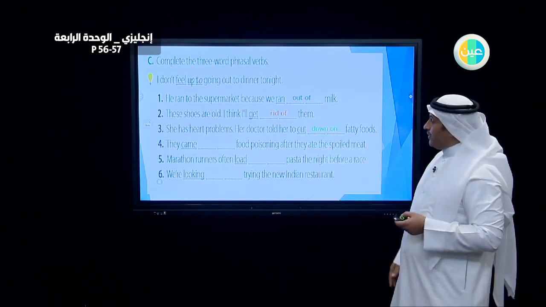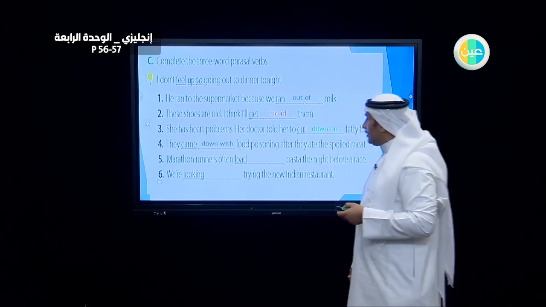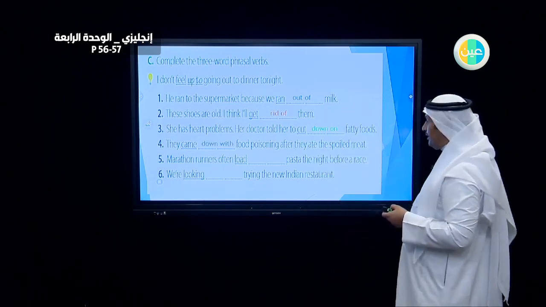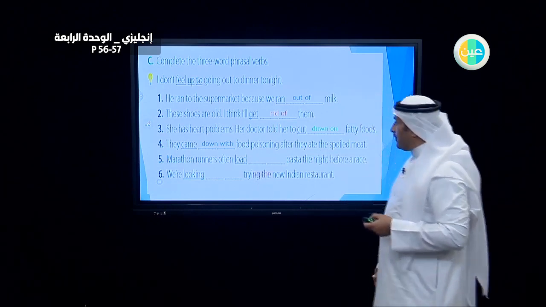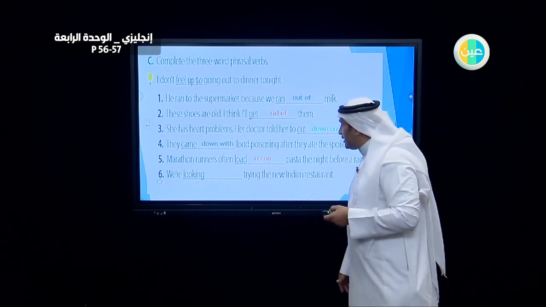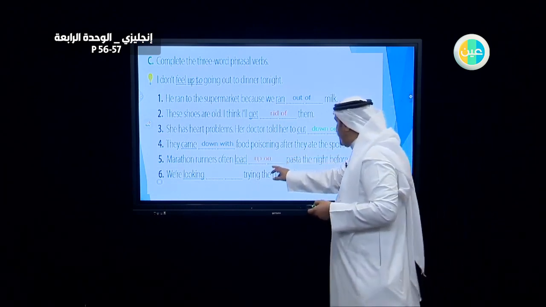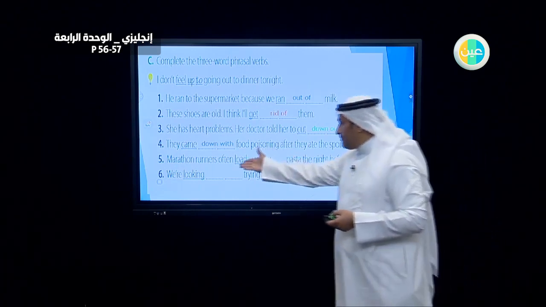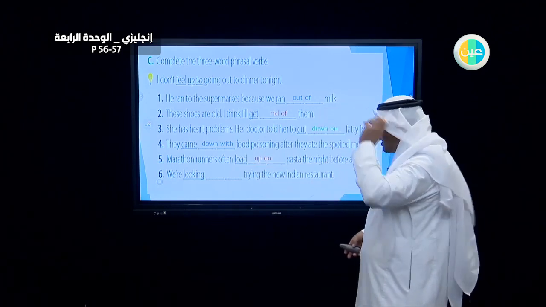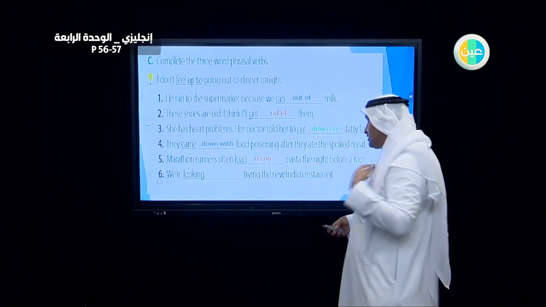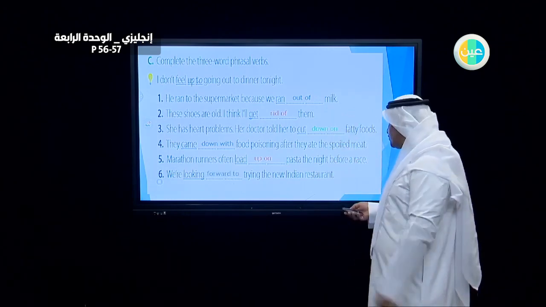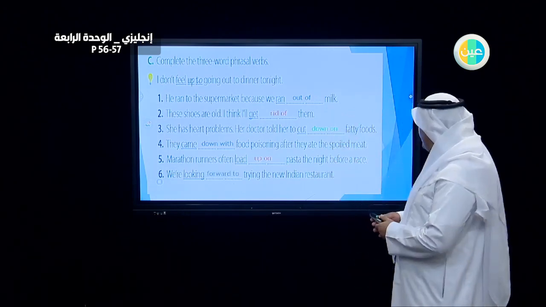Number four, they came down with food poisoning after they ate the spoiled milk. Number five, marathon runners often load up on pasta the night before a race. And number six, the last one in this slide: we are looking forward to trying the new Indian restaurant.